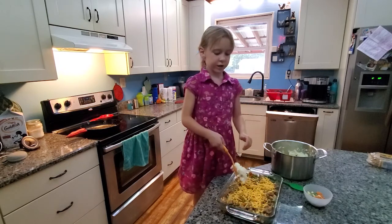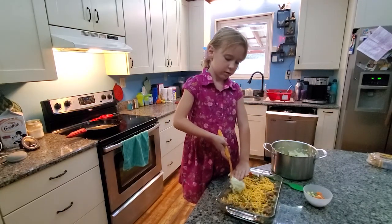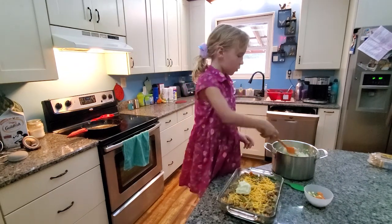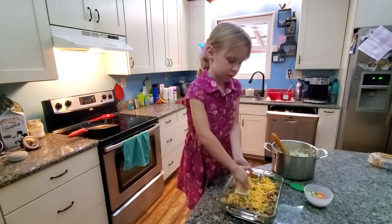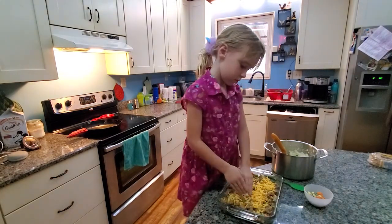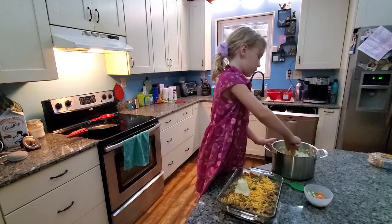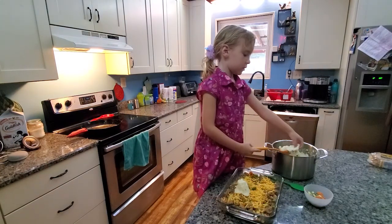Okay, we got all our cheese on. Now it's time to add the mashed potato ghost. Push, push. Might have to use your hands. Make sure they're clean, though. Okay, just take off that part.